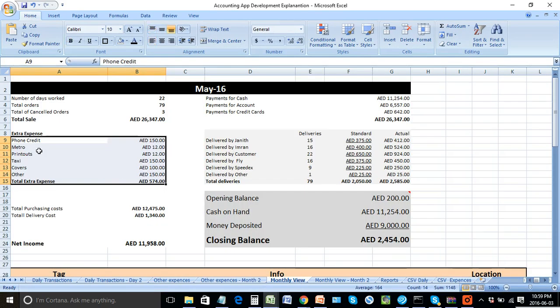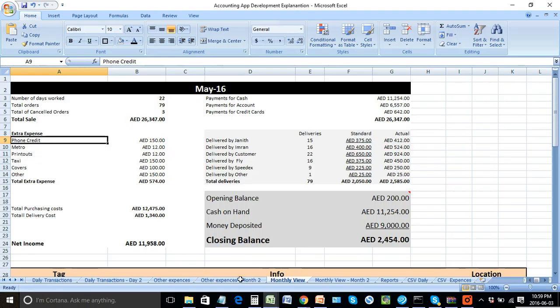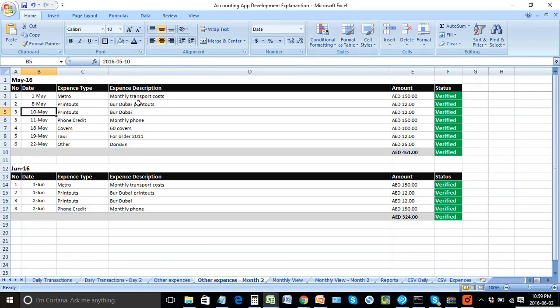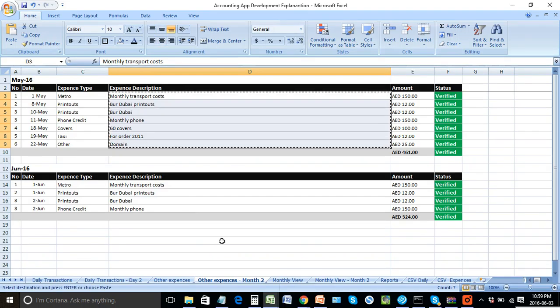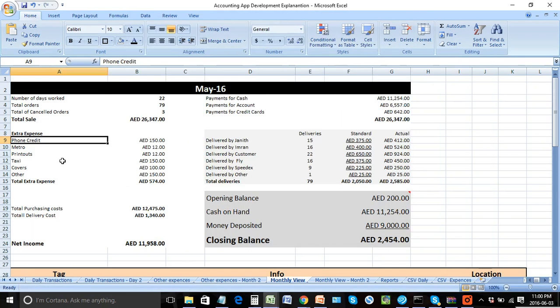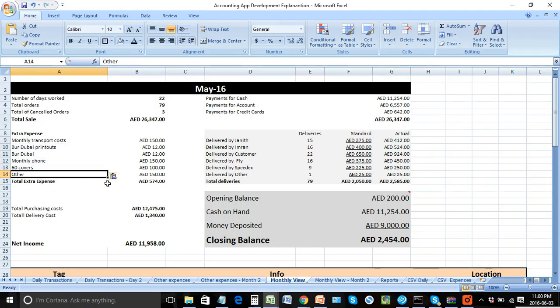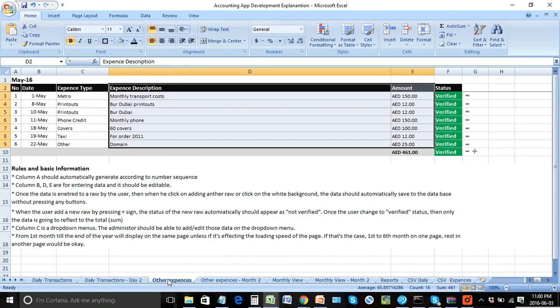So whatever the description is here, it's going to pull out from this database.